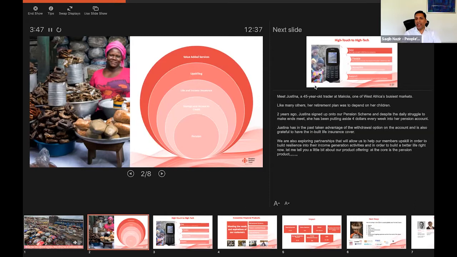Another very critical component is upskilling. And this is where we're working with the various groups that we're engaged in. We're working very closely with market women groups, farmer groups, with the Union of Informal Workers to help come up with training programs and financial literacy programs to upskill those workers so that the workers could hopefully build a better life for themselves. Of course, it's in our benefit because they would contribute more to us, but you can imagine how this would help impact many people.